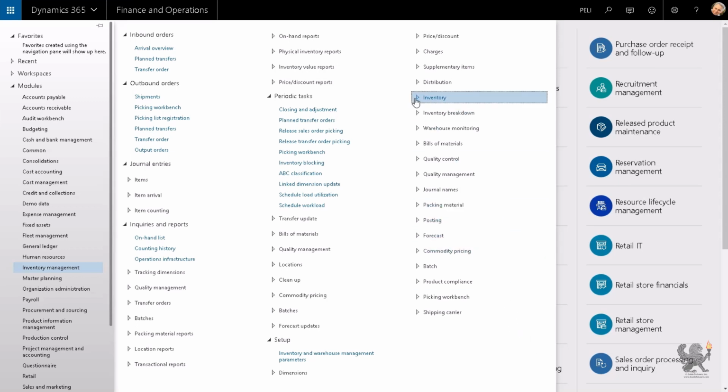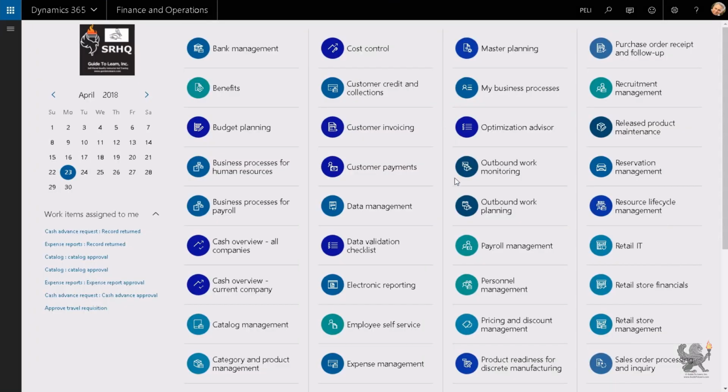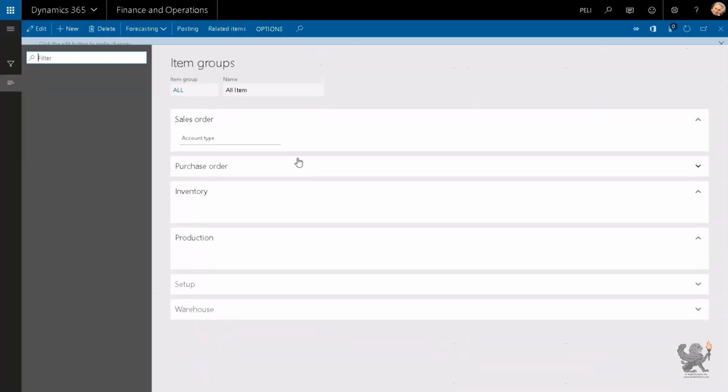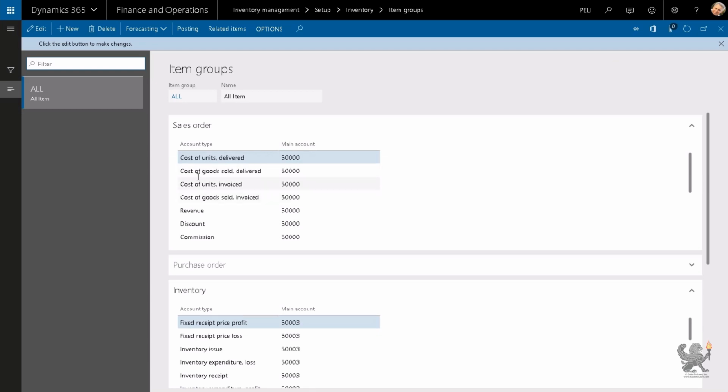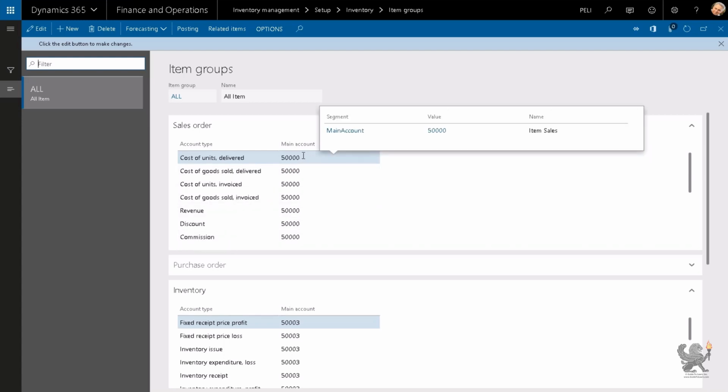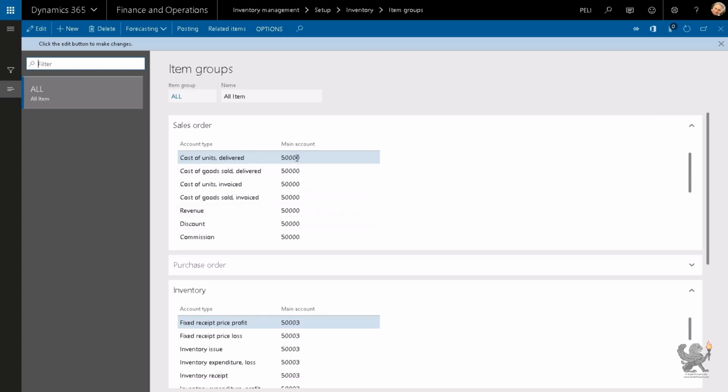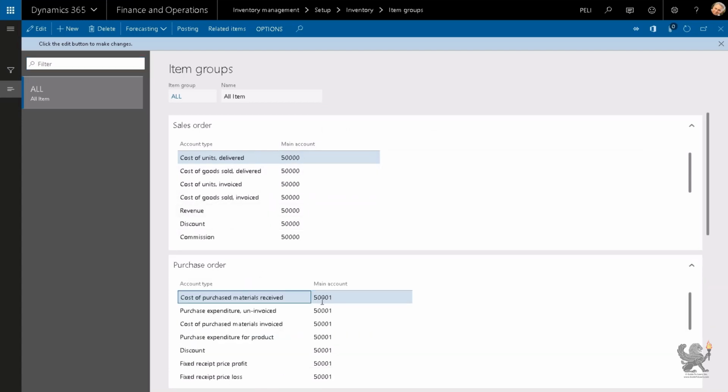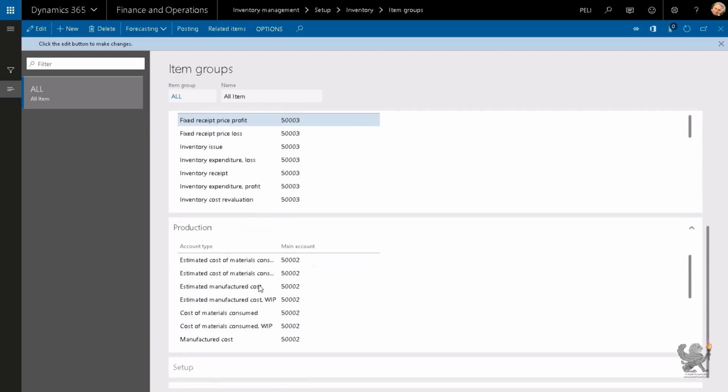Now, under that, we also brought up your attention into item groups, which, like I said, is just like a linkage of series of different activities that causes financial and physical posting transactions to be hitting the general ledger. And like I said, in order to save some time, as not necessarily a best practice, I use the same account for all of these activities in regard to selling it, buying it, producing it, and storing it. This is important. You should not do that.